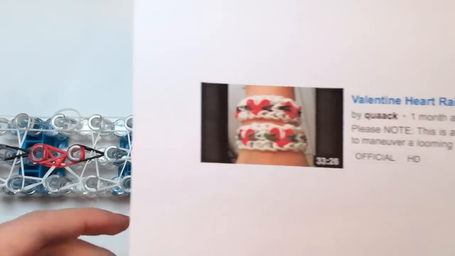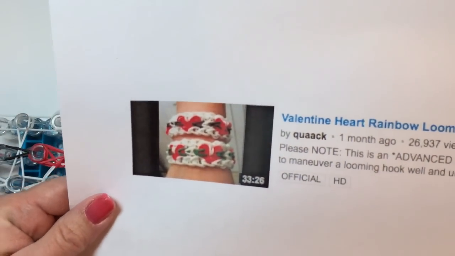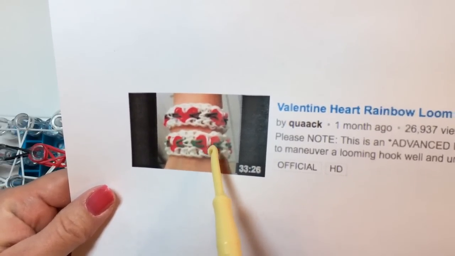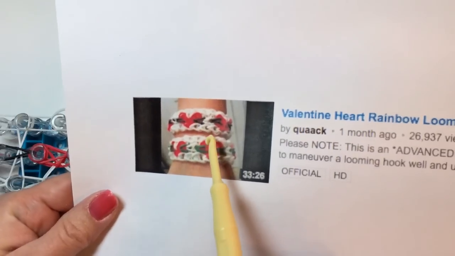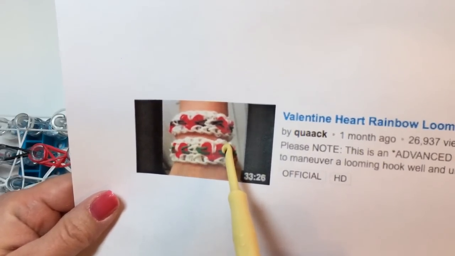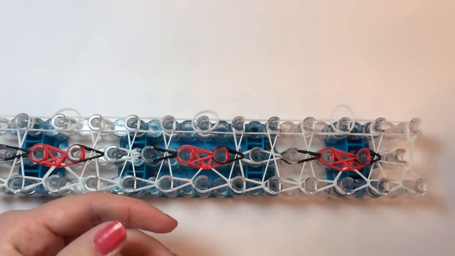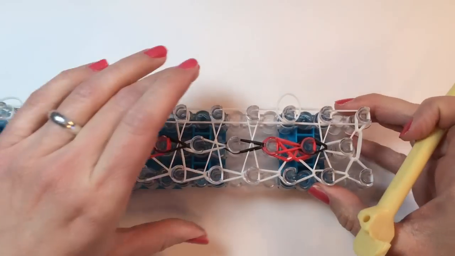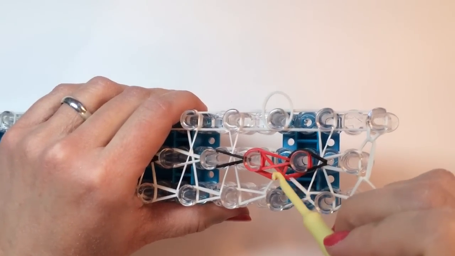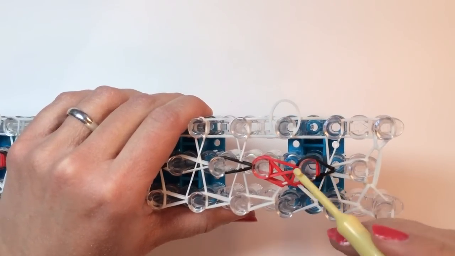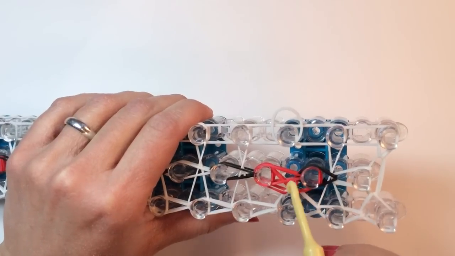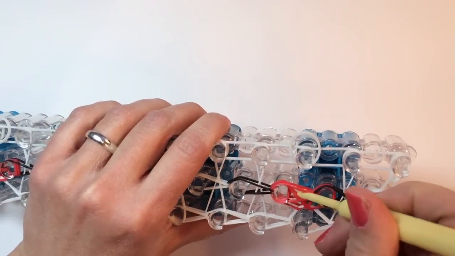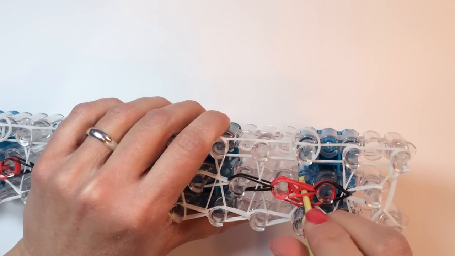If you look at Cathy's original video, you'll see these two hearts are quite different. This is a matter of where you place this white rubber band. Decide whether you want to have this sort of deep V for your heart or a shallow V. If you want the deep V, you're going to hook the rubber band in the center of this small triangle here. If you want the shallow V, which is the one I prefer, you're going to place it here. So it's just around these two rubber bands instead of being around all four of these pieces over here.